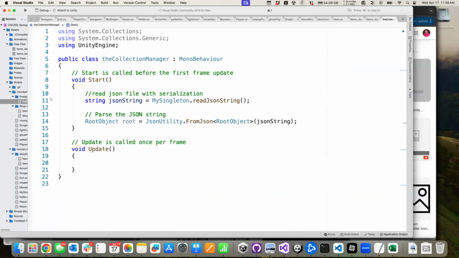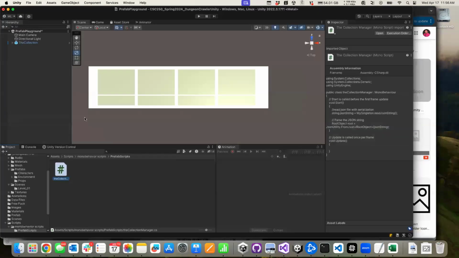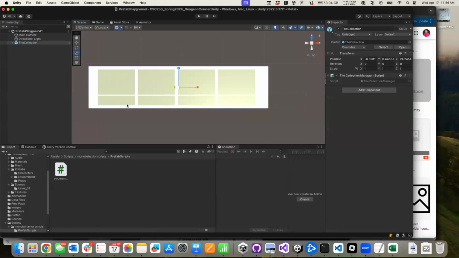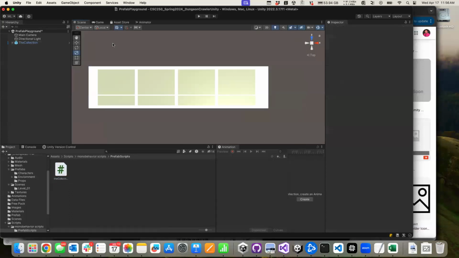All right. So for your homework, taking this as a starting point, what I want you to do is have a look like this, or something similar to this. It looks like I actually have done some weird stuff in there. But effectively read in from a JSON file your collection of items, show up to 4 at a time, and then allow them to hit the right and the left arrow to load the next or the previous grouping of 4 items into these things. And you can make it look however you want.